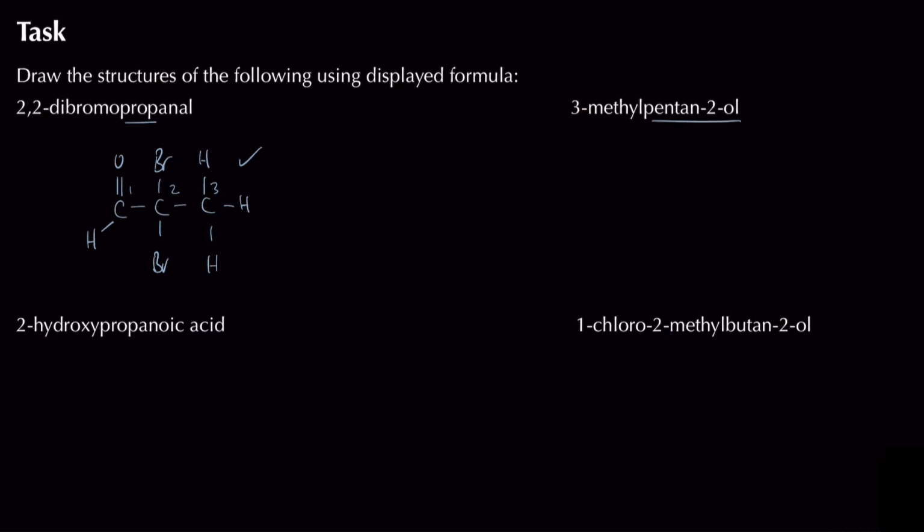We've got pentan-2-ol, 3-methylpentan-2-ol. So we know, of course, we've got 5 carbon atoms in total, 1, 2, 3, 4, and then 5. I've got positions as well, 1, 2, 3, 4, 5. And then on the 2 position, I'm going to have an oxygen bonded to, of course, a hydrogen. I'm going to end up with, of course, in the 3 position, a methyl group, which is going to be quite hard to draw, but I'm going to draw it like this anyway.